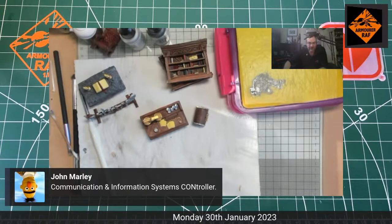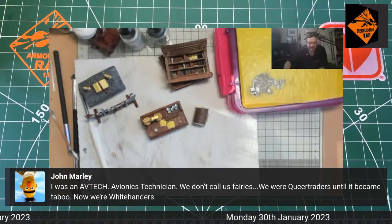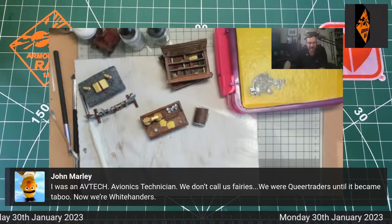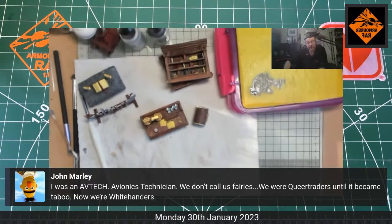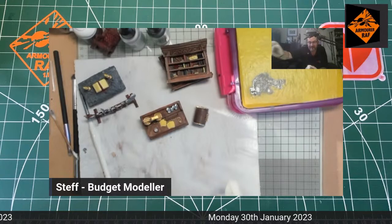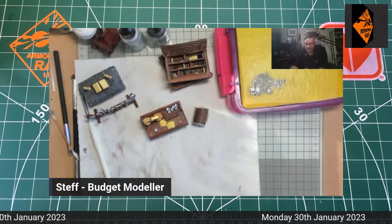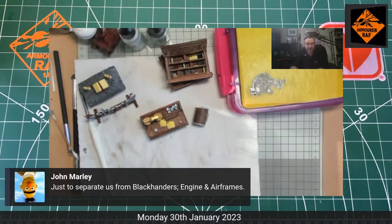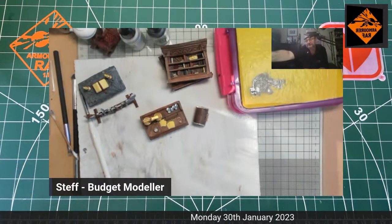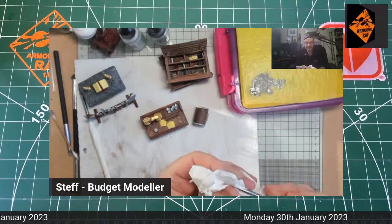Oh, there we go. John Marley, Communication Information System Controller. Ah, Syscon. I was an AV tech, avionics technician. We don't call us fairies. We were queer traders until it became taboo. Now we're white handers. What, you mean they don't call you fairies anymore? I know, PC gone bloody mad. You can't have a laugh or a joke with anybody anymore. Oh, can't say that, you might offend somebody. And he says, just to separate us from black handers, engines and airframes. And I sump in some riggers. Sumpers, riggers, fairies, plumbers, grow bags.